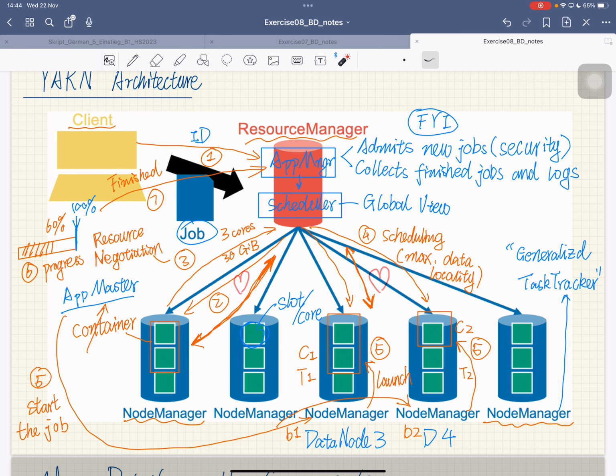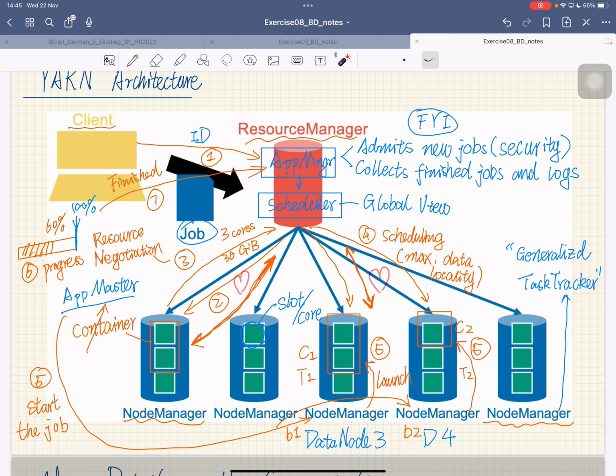For example, to notify that the resources are available now. So it's still via heartbeats. The heartbeats is not necessarily a step, but once the application master is allocated to a container, the heartbeats will start from there already. So the communication is constant for updating all the status in the cluster.